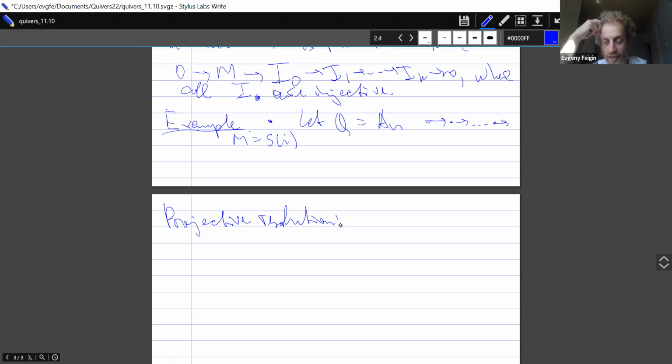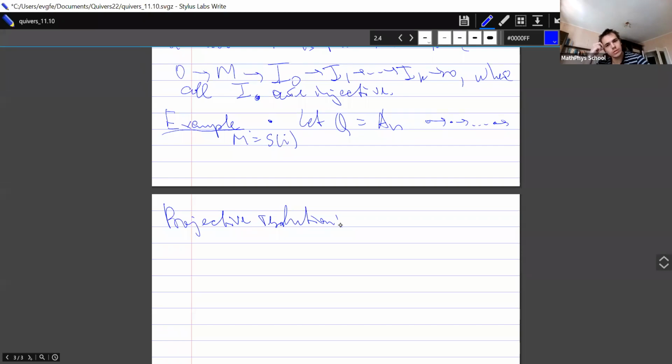Okay, so let us see. First of all, if i is n, do you agree that it is projective? I don't know. Okay, but we've just shown that each P of i is projective, right? Yes.